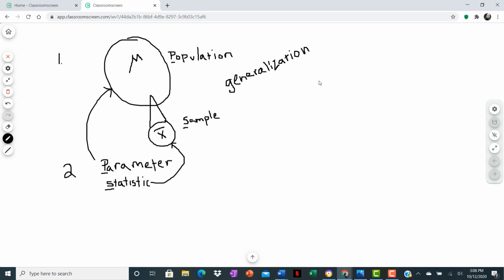Moving over here, I'll get some more space. Number 3 is asking about blank. It's defined by a mathematical equation that shows the proportion or fraction of times that a particular outcome will occur out of all possible outcomes. Well, I know what that is, and you do too now. Probability.